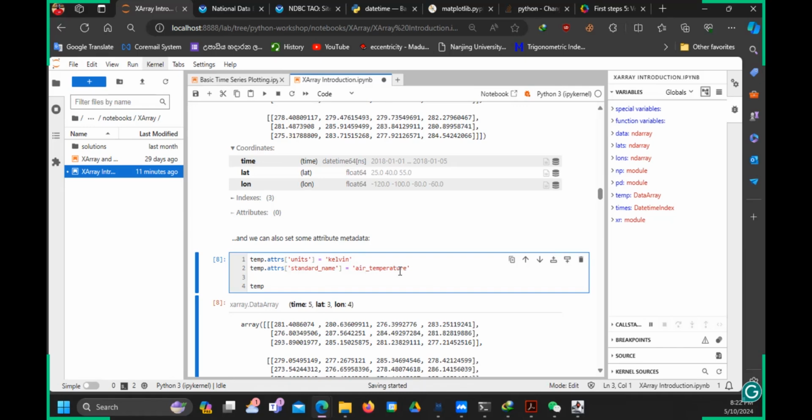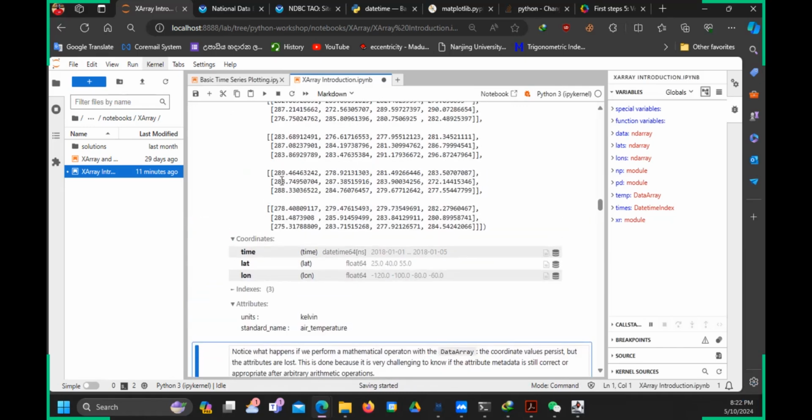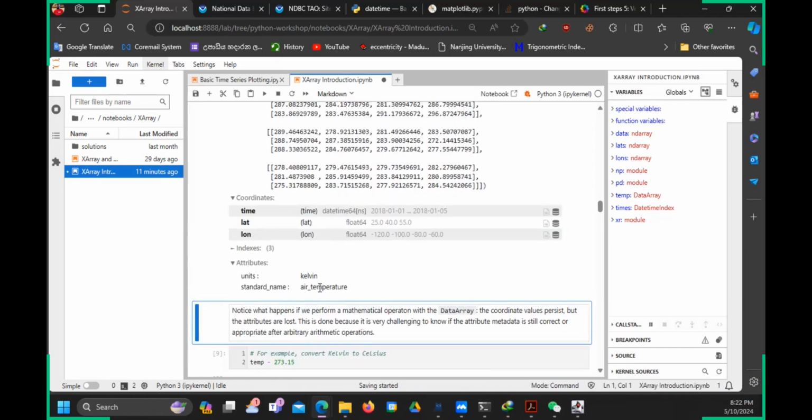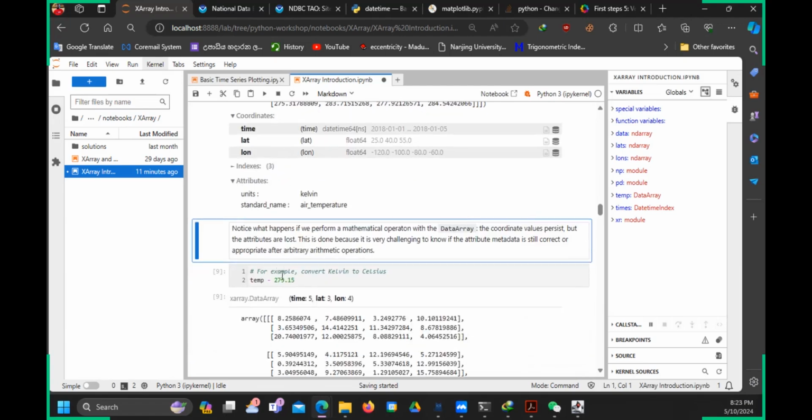If we execute this, it will create two different attributes. That means these values are air temperature values, and the unit is Kelvin. We are just creating a file, not reading a file. But when you read a file, you will need these things, the same exact keywords which you will see. So now we are creating the attributes.